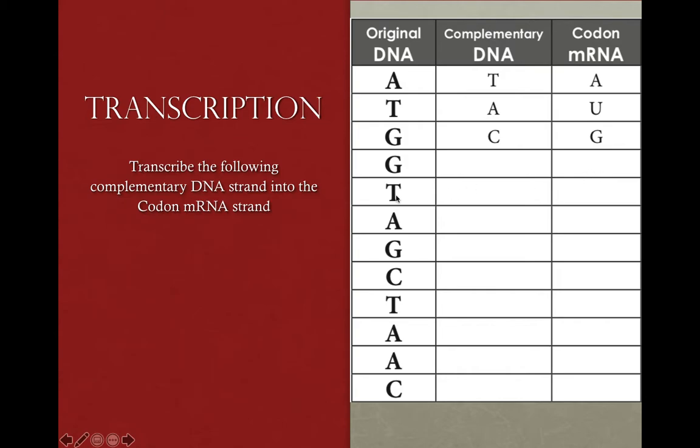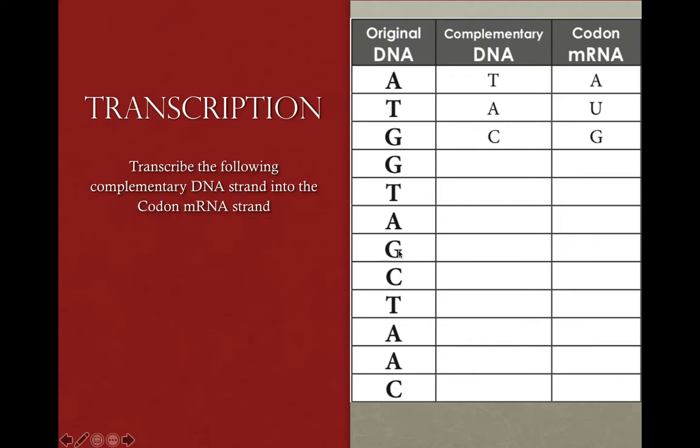Where this T is, you would go T, A, U. Where this A is, you would go A, T, and then what pairs with T would be an A. A common mistake that students will make here, kind of like up here at the top, they'll think that the U should go with that T, and it never goes that way. A will pair with a T, and a U will pair with an A. U's and T's never pair together, ever.